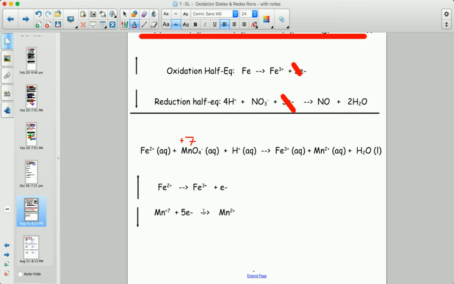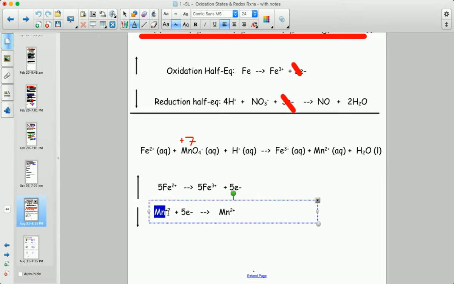Now we've got to balance electrons. So 5 electrons here, 1 electron there. That means I need to multiply everything in this equation by 5. Okay? And now I've got 5 electrons being lost and 5 electrons being gained. So electrons are balanced. I've finished off all of my NORSE steps. So the last 2 steps are the oxygen with water and the hydrogen with H+. Iron 2+ doesn't have any oxygen with it, neither does iron 3+, so this equation is all set.